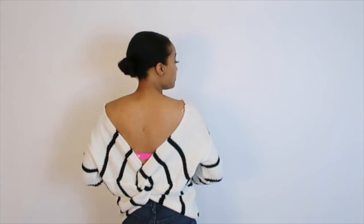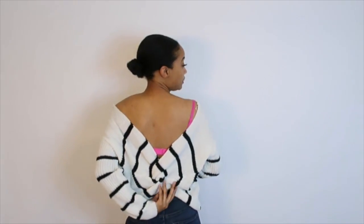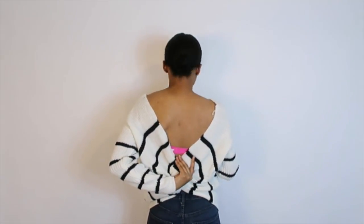So this is what the sweater looks like on — this is the front, and then this is the back with that little tied knot which is so cute. It's not showing too too much. I don't know what kind of bra you can wear with this one since it can go off your shoulder, or you can push it back up. My bra strap is definitely showing but whatever — I think it's cute. And then I tried the front — this is what it looks like if you turn it around and put the knot towards the front. So you could definitely wear this both ways. I actually like it. The jeans I'm wearing are also Fashion Nova but I got those a long time ago.